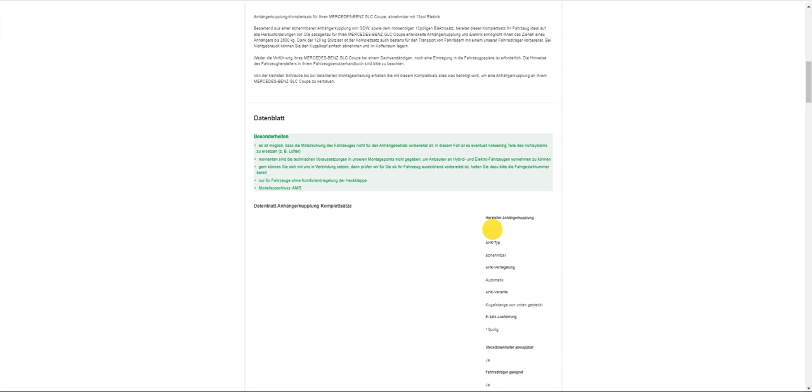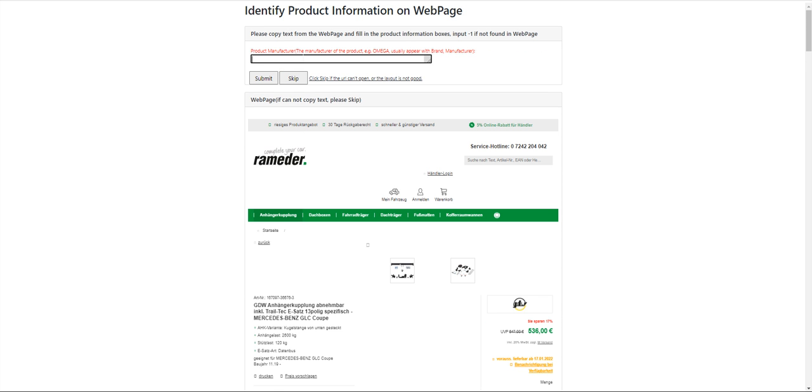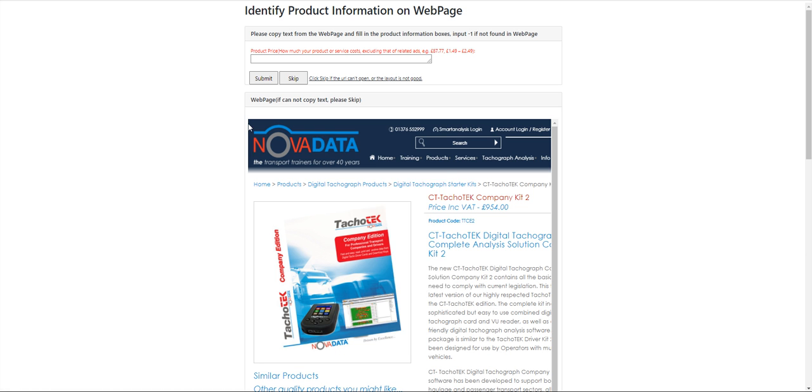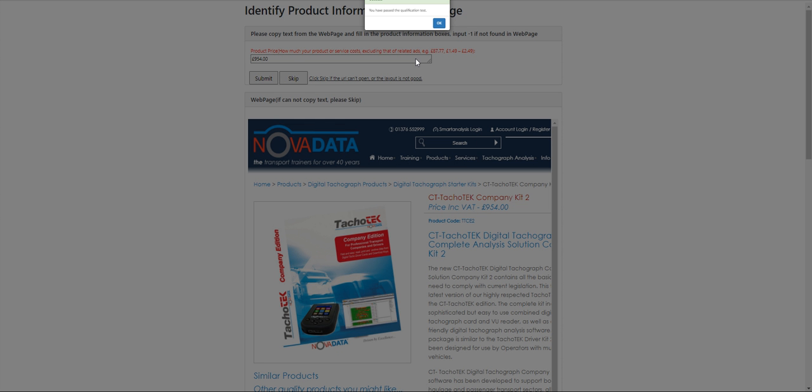I think it's GDW. Let's try this one. I doubt my answer. I am going to reload the page. I want to get a new hit or a different one, something a lot easier. So, product price, this one. Click on it. All right, copy it and paste it. Yep, got this one right. Okay, we passed the qualification, thankfully.